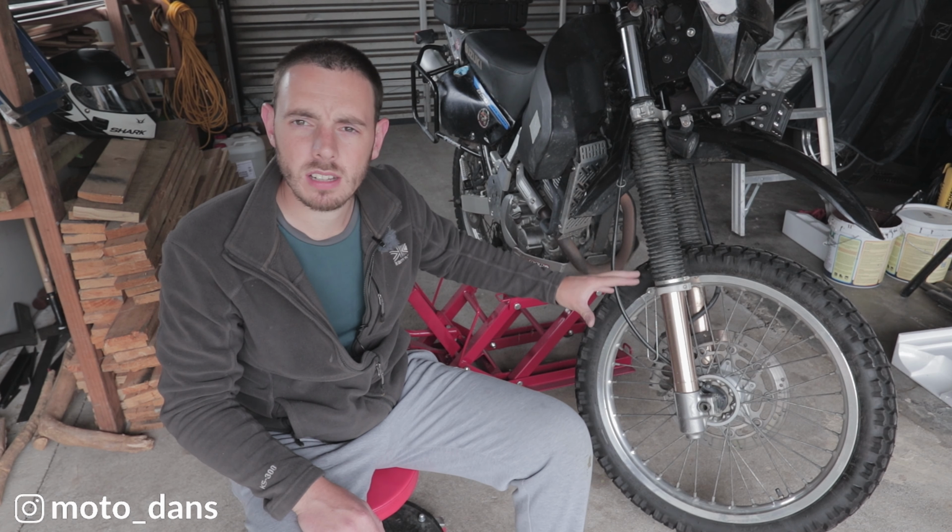And today we're fixing a mistake I made. So a wee while ago I did a video on the front suspension upgrade on the DR650. You guys pointed out pretty quickly that I made a mistake in measuring my preload spacers.